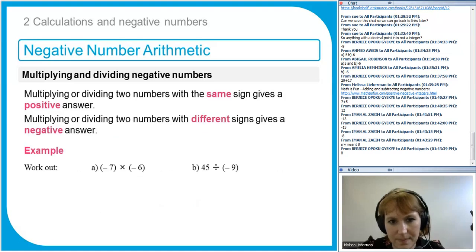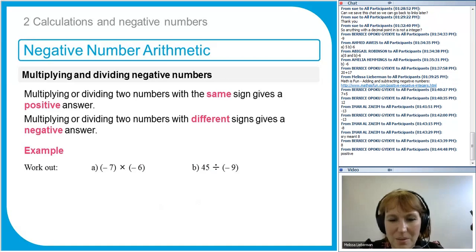Okay, let's have a few examples. I've just got two numbers here, so have a quick think about this. So the first step, part A, is it going to be positive or negative? Well, the signs are the same. Negative number times a negative number is a positive number. These are just rules that you will need to remember. So the answer is going to be positive, and then we need to work out 7 times 6. That's just your times tables. I can't remember. 3 times 7 is 21, so 6 times 7 is 42.